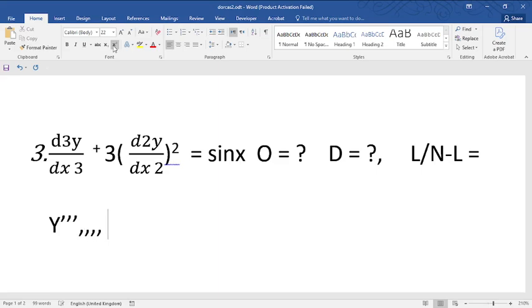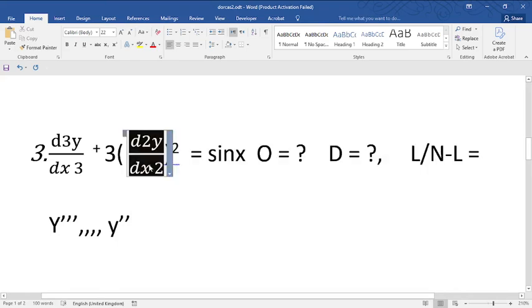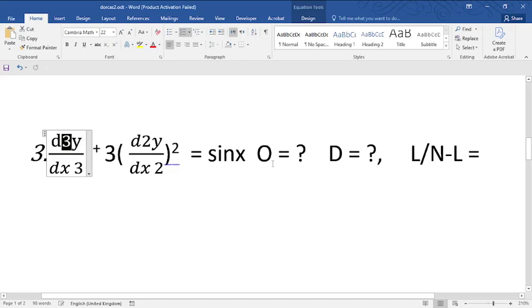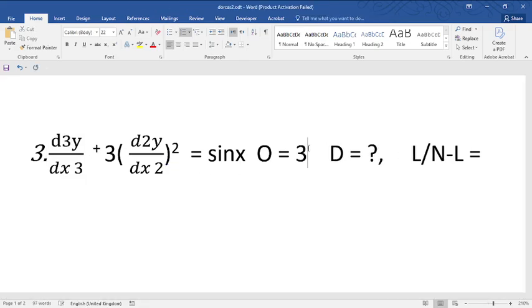Also, the next thing that we are having is what? We are having y prime prime, because for this one they just differentiated y 2 times. So which one is the highest one? You could see that this prime prime is not greater than this prime prime prime. So this one that they differentiated 3 times is what we are going to denote as our highest differential coefficient. And then how many times they differentiated it? It is 3 times. That 3 is now going to be our order.